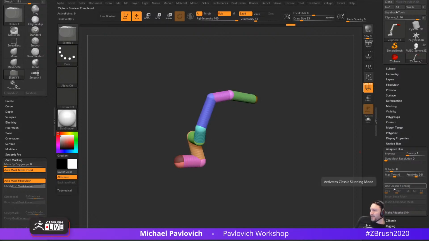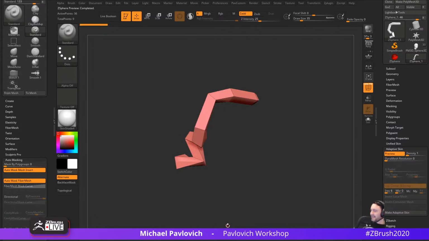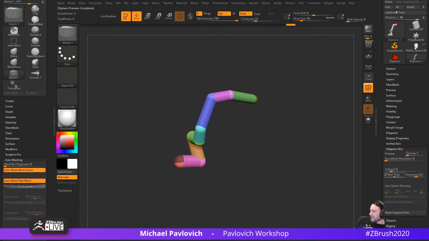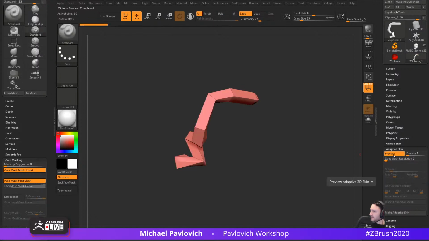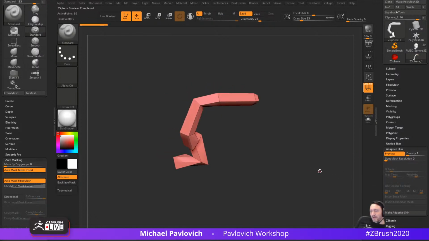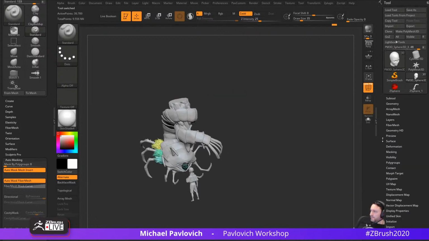So usually when it does that, it says use classic skinning, and that's the preview you get. However, I'm not using classic skinning. Radial proximity, Dynamesh resolution. I don't even know what it's doing for my adaptive skin. That's weird.